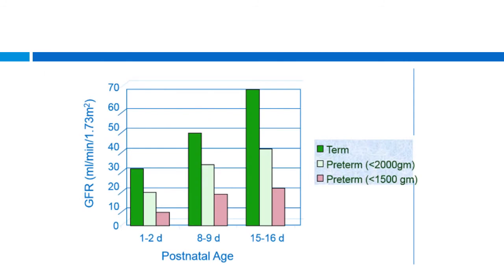So as you can see here, looking at differences in renal function based on term infants, a preterm infant who's say less than 2,000 grams or 2 kilos, or very low birth weight baby, a preterm less than 1,500 grams. You can see here that 1 to 2 days postnatal age versus 8 to 9 versus 2 weeks or so. You can find that even for the really small preterm ones, they're still not even at 2 weeks at the same level as you would see for a term infant. And so it takes time for them to really start to mature the kidneys, because again, this is time that a lot of these premature babies would have been spending in the mom anyway, developing further. So they're kind of playing catch up from the time they're born, moving forward.